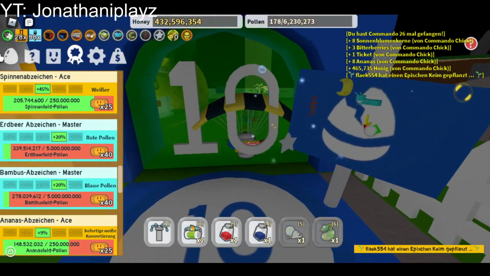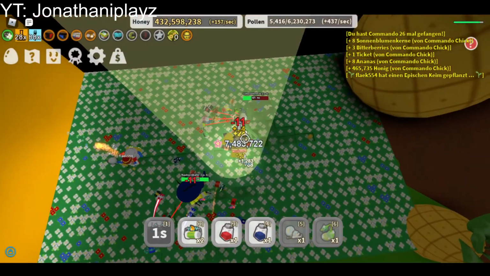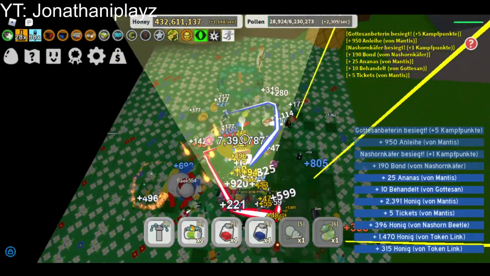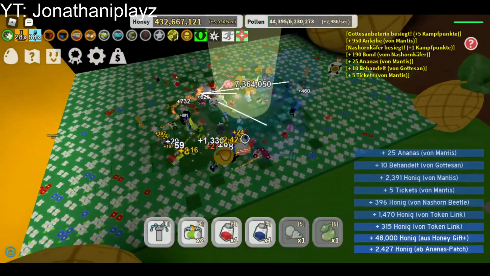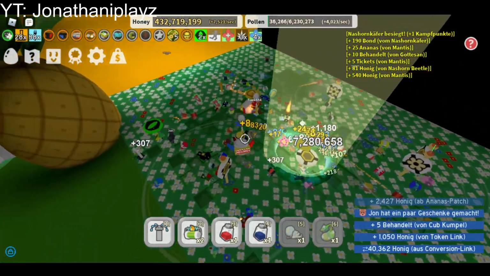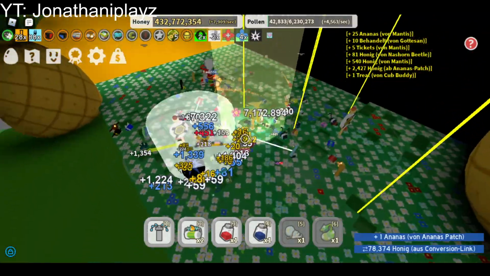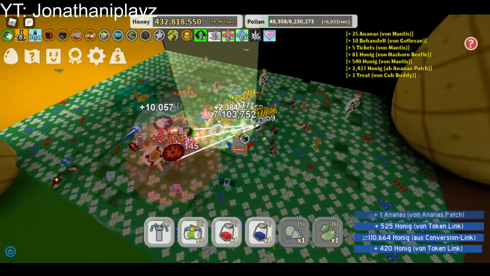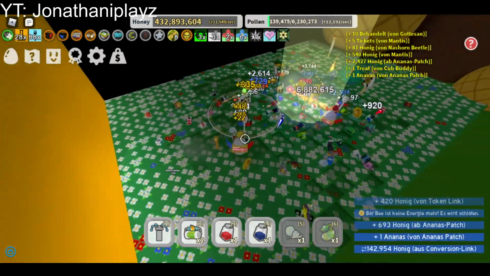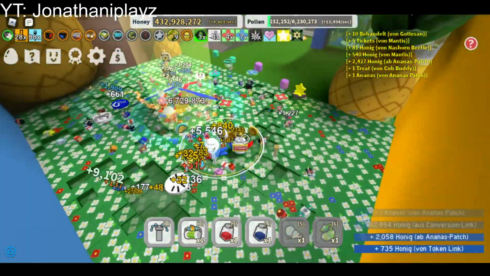So yeah, it just... Oh, epic! Epic sprout! Nice, guys, epic sprout! Holy cow! Now we have not 5 million capacity, we have 6.2 million capacity, which is nice.